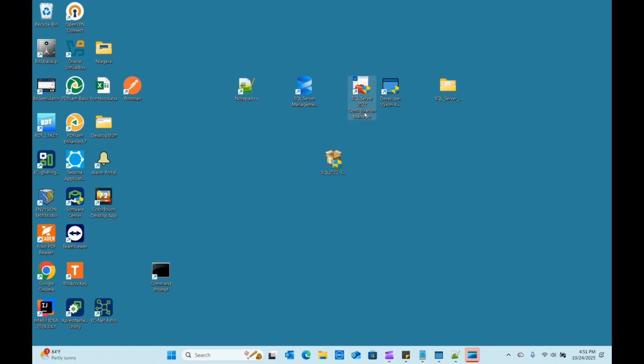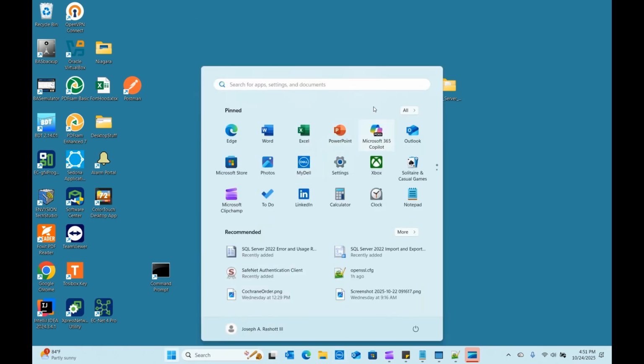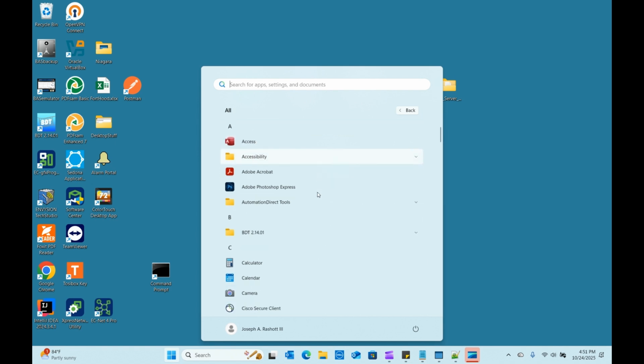Now, I already have a link to this SQL Server 2022 Configuration Manager, but I'll show you where that is in your apps because you need to take a look at a couple of things.